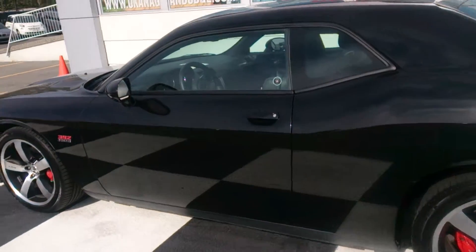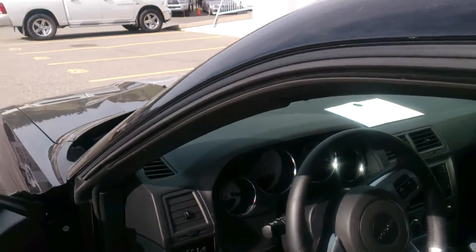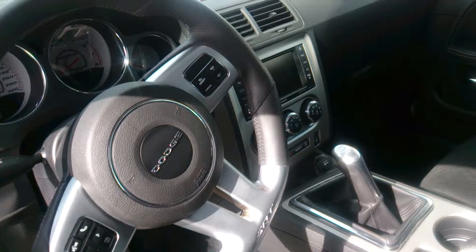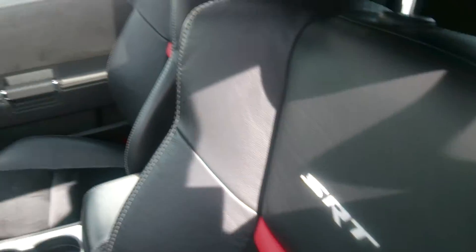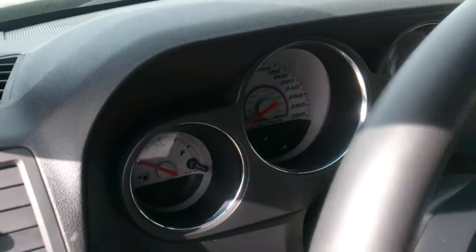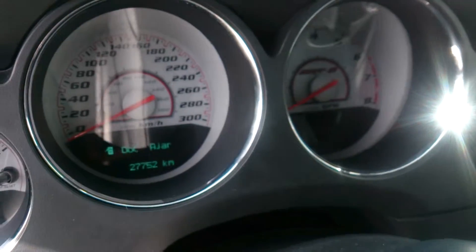With the SRT package, you do have some nice little upgrades. In terms of measuring 0 to 60 times, 0 to 100 kilometer times, that'll all be measured here by the SRT package — an onboard computer that you can use to kind of gauge your performance. This thing would be equally at home on a drag strip as it would Saturday night on the main drag.